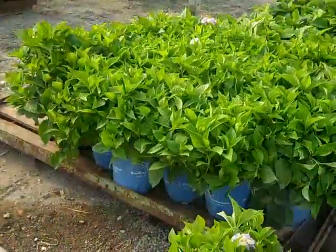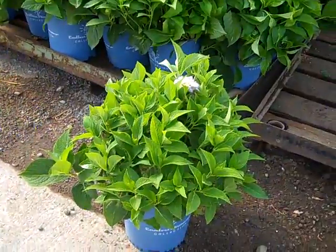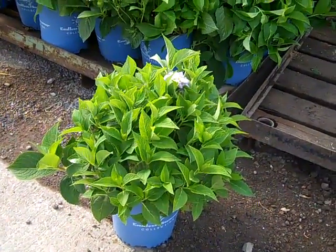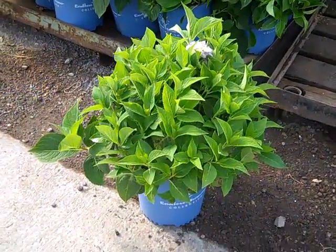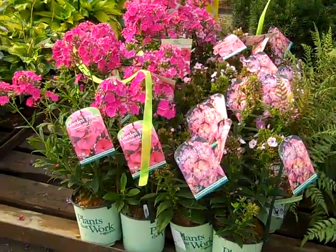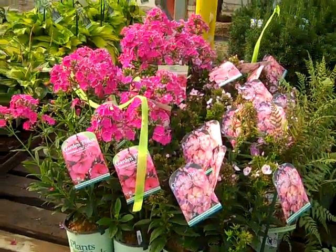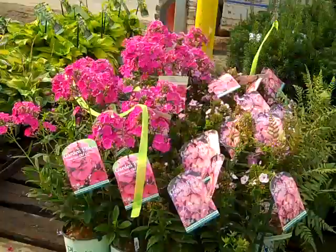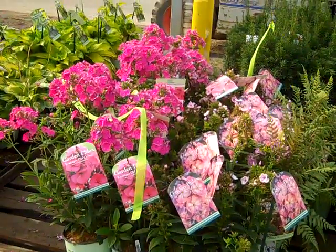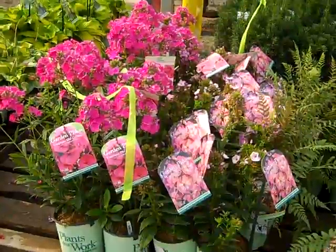Let's give you a look at our three-gallon Endless Summer. You can see here these are coming out of a trim — beautiful flush of growth, just starting to throw buds up. Here we have our two-gallon Endless Summer. And I showed you these garden phlox a few weeks back, but we'll give you another peek because garden phlox is going to be at their prime. Of course we have the Candy Store series, and this is another new one from Plants at Work called the Unique Series.